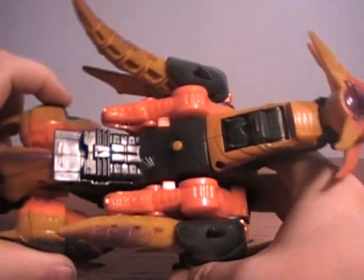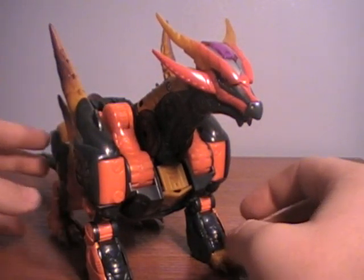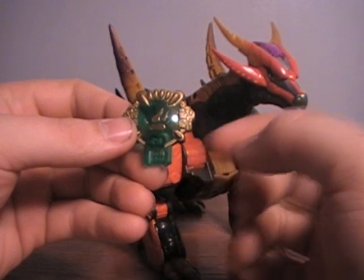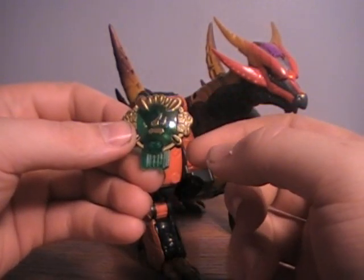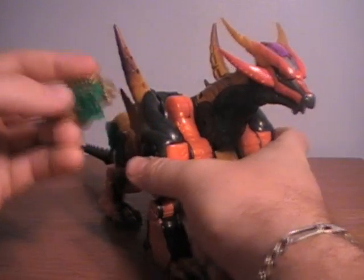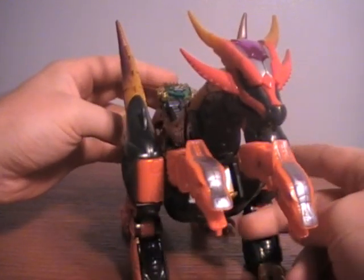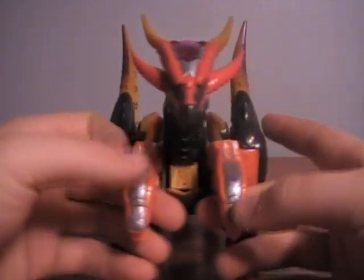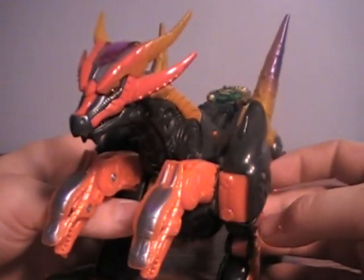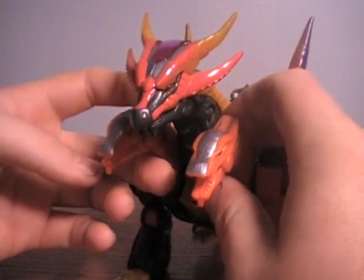On the back he has a yellow button which, when pressed, activates lights and sounds with a dragon noise. You take his Force Chip — which was specially made for this figure with gold instead of silver to show he is a leader of the planet — and put it in here. That activates the twin dragon heads, which have little Decepticon symbols on themselves. These are the only Decepticon logos you can find on Flame Convoy himself, and each one has a posable mouth.